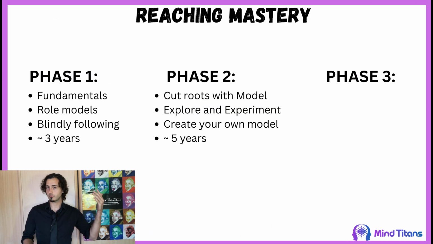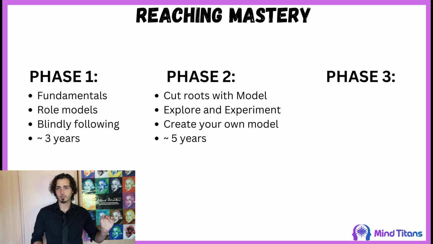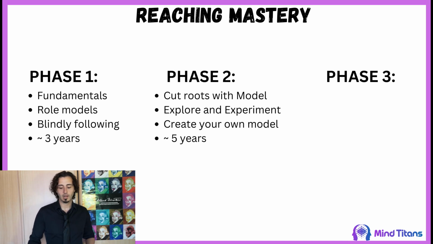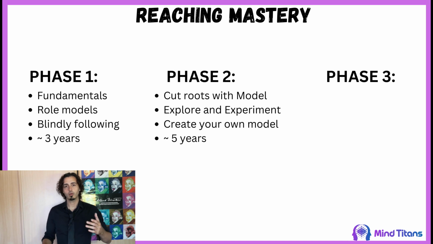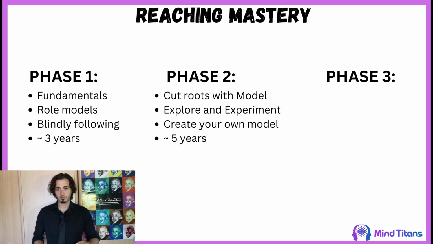Then comes phase 2, which is different because you are going to need to cut the roots at this phase with the mentor or the role model you had so far. The thing is, a role model or a mentor is great to give you the most likely approach to succeed at something. And when you start from scratch, when you have never done anything in that field of competence, any kind of technique is going to make you improve in the beginning.